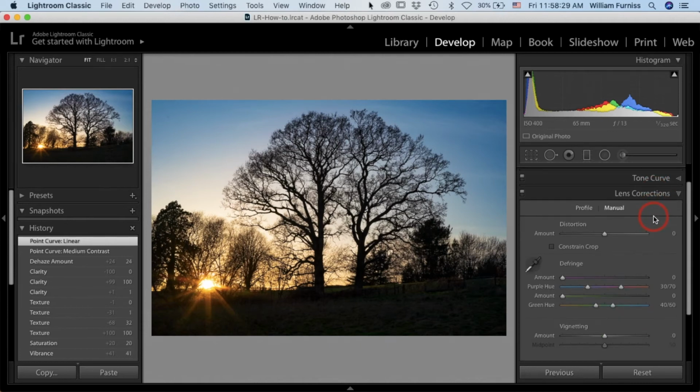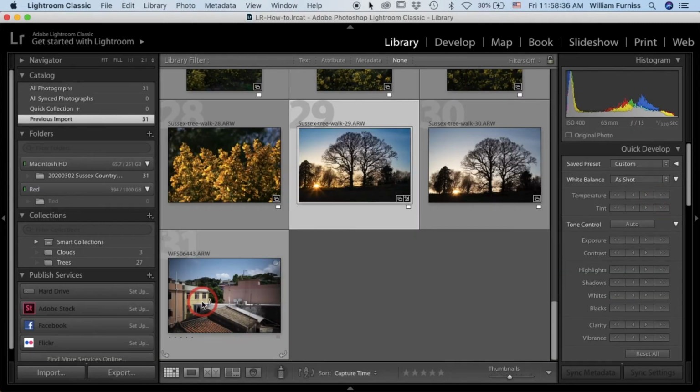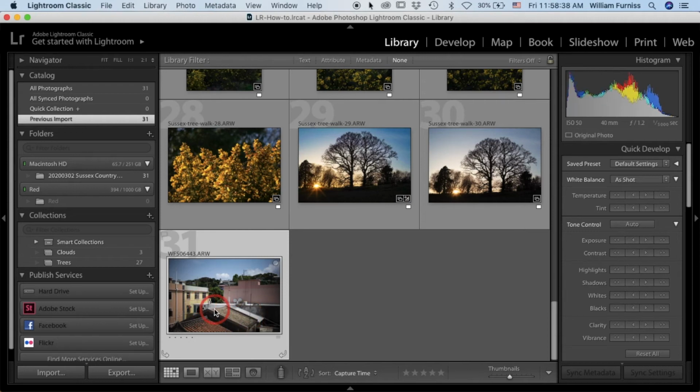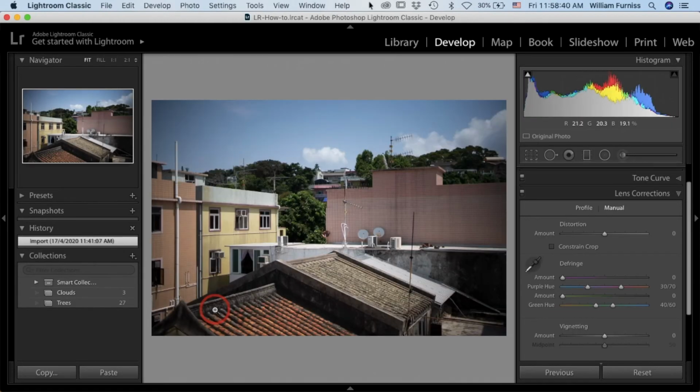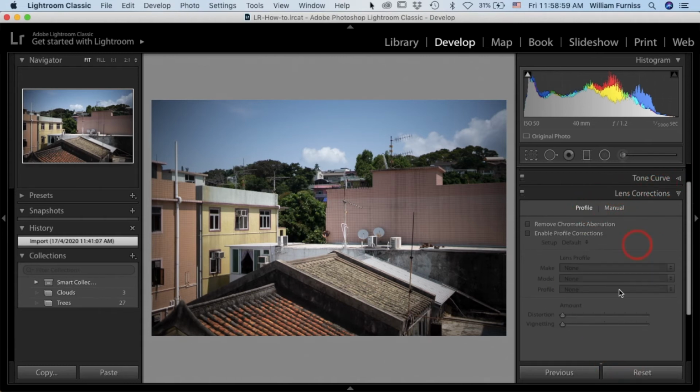Lens corrections. I have a guest star image to help us look at this. Let's bring this in. Okay, lens corrections. If you're shooting with a lens that isn't very well corrected for anomalies of color and this shading in the corners, which is called vignetting, using the lens corrections area can be quite useful.